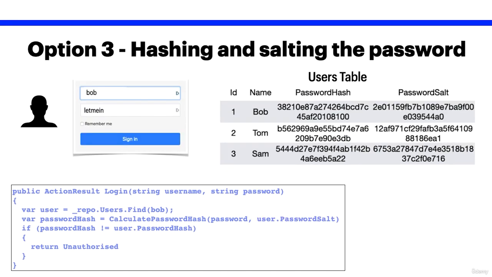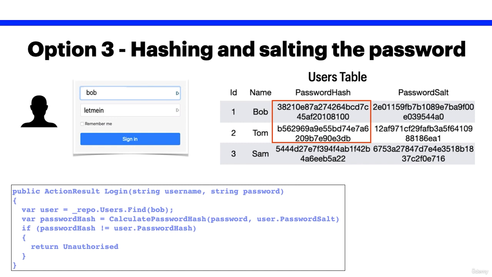Option 3 is hashing and salting the password. Now, a password salt applied to a hashing algorithm is going to scramble the hash. So even though Bob and Tom have once again used the same weak password, notice that they now have completely different password hashes. There is no way for an attacker to know that Bob and Tom have got exactly the same password. Now, we're also going to store the password salt. The password salt is another randomized string that we pass into the computed hash that then scrambles the hash in some way to make it very different to the original calculated hash, which is why Bob and Tom now have different password hashes.